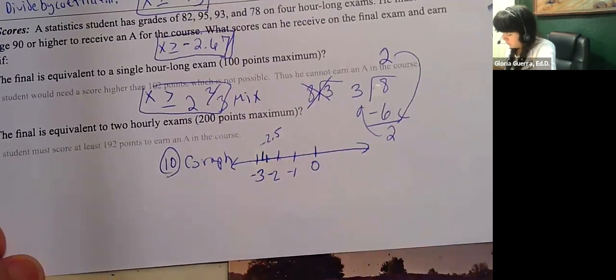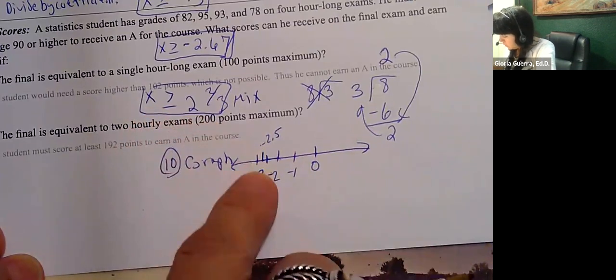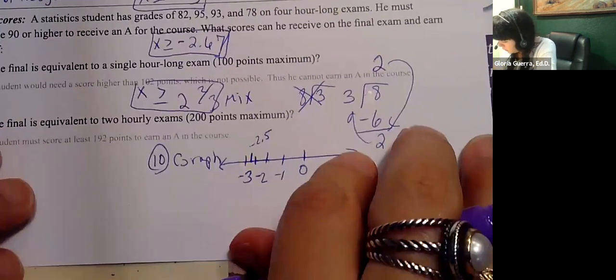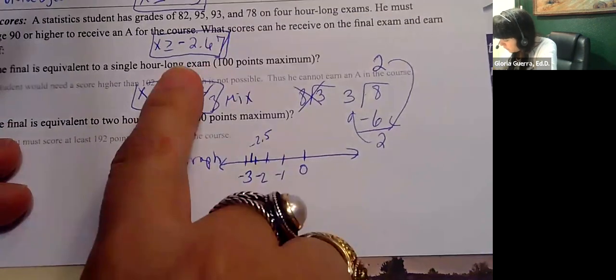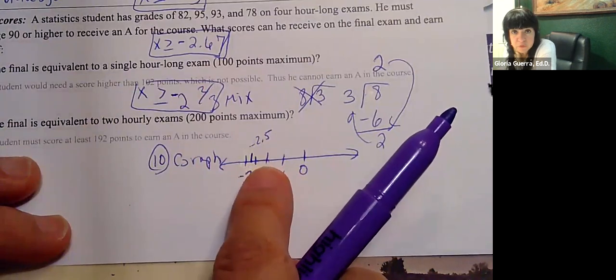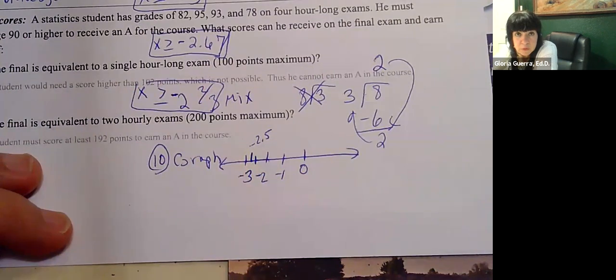So you want to shade, x is greater than or equal to it. You want to shade to the right of it, it's bigger than. X is greater than or equal to 2 2/3. Oh, and it's a negative, right? -2 2/3. Negative. So it's about right here, -2 2/3. And x is bigger than.